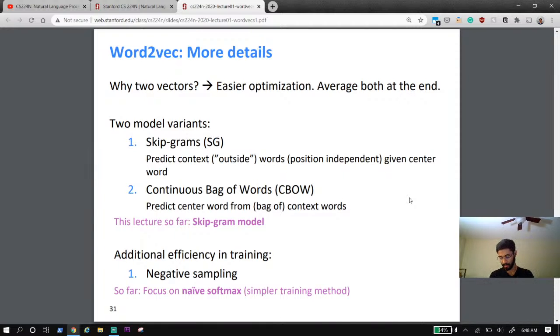You can see how the log converts a division into a subtraction, so you then attack individual expressions and pass the gradient, the d by d whatever, into each expression, and you get a final expression which makes sense of what we are trying to do. The idea is to minimize the distance between the actual context word and the expected context word, which is calculated through probabilities of the neighborhood region. The closer we are, the closer we are to the actual context of the word. If we have a large distance, we know we have to move around to get to that point. It's a classic optimization issue.